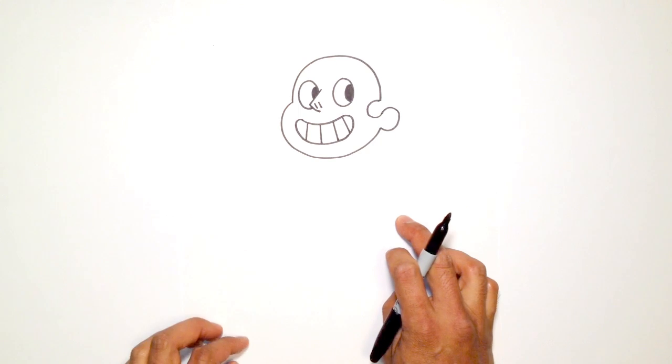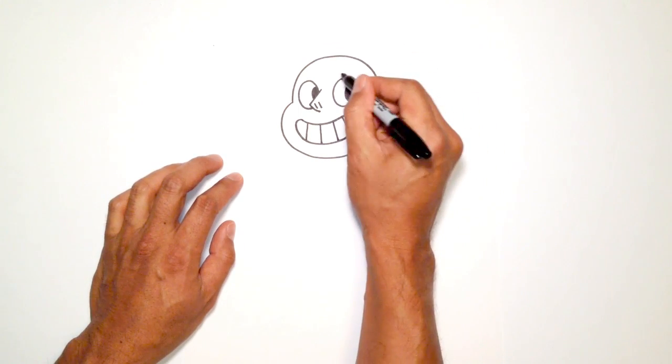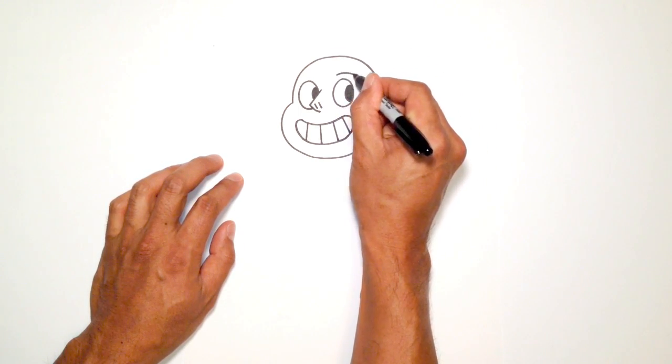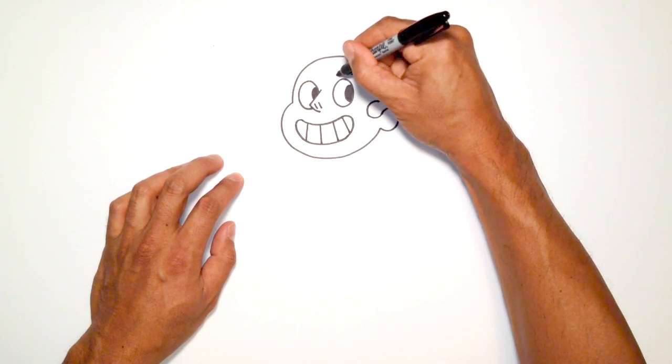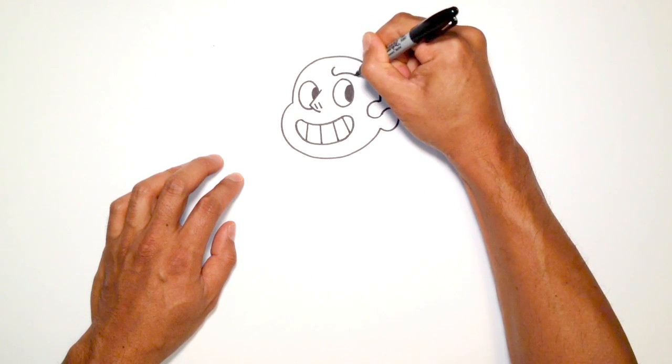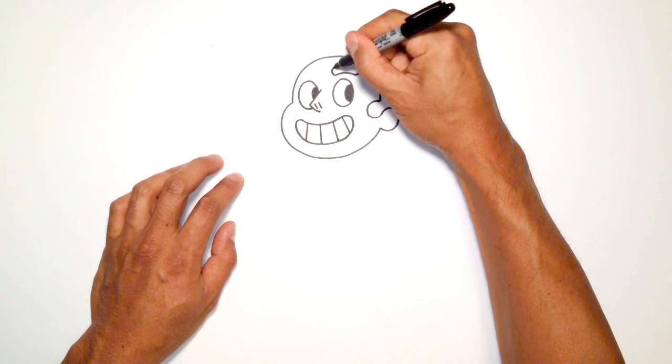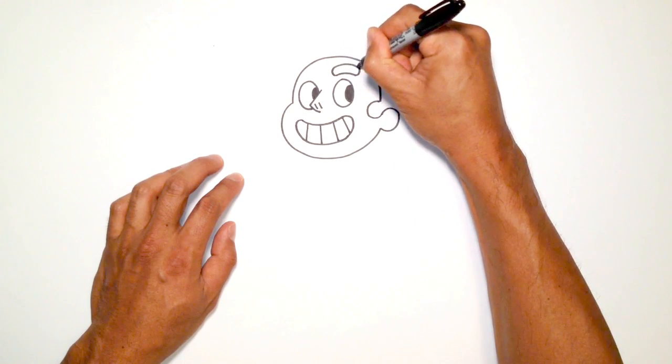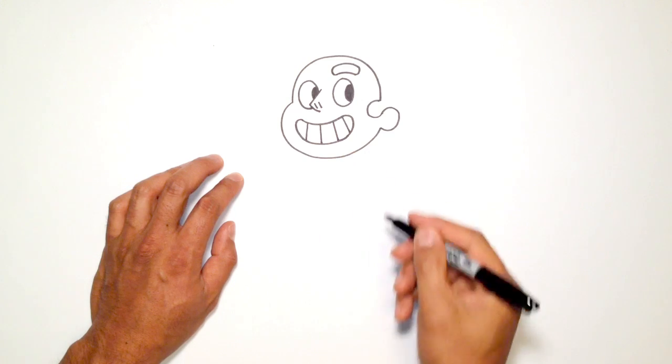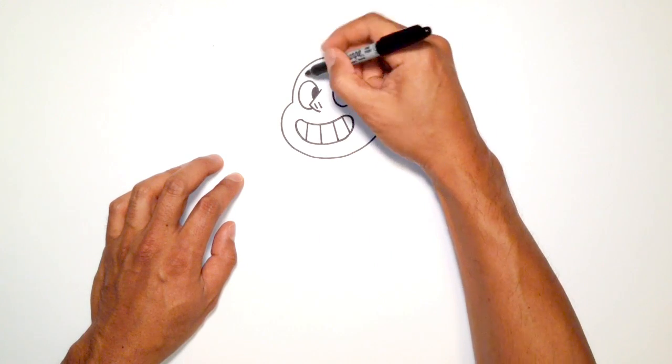Let's draw the eyebrow on the right. So we start with the bottom part of the eyebrow first. So we're right about here, I'm just going to draw a curve. And then I'm going to curl and round out the sides. And then connecting that with a curve. Now you can go ahead and color that in now, or you can do it a little bit later. I'll do it later. And then on this side, I'll do the same thing.